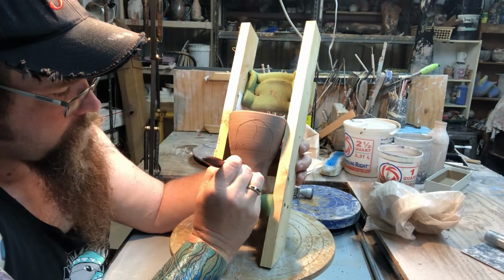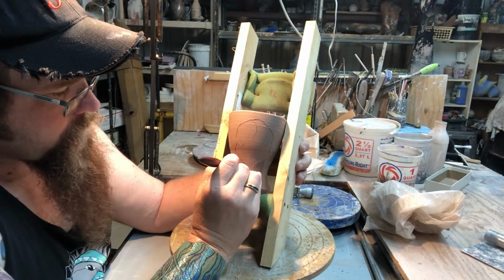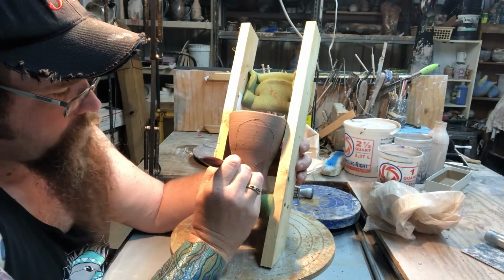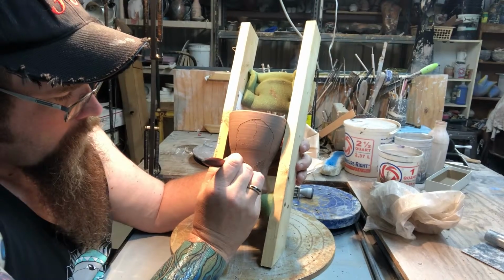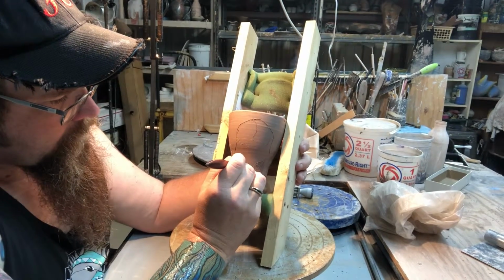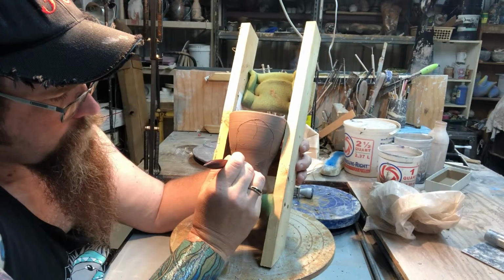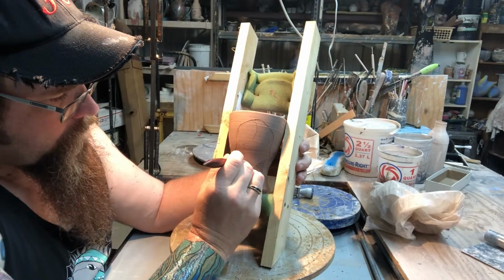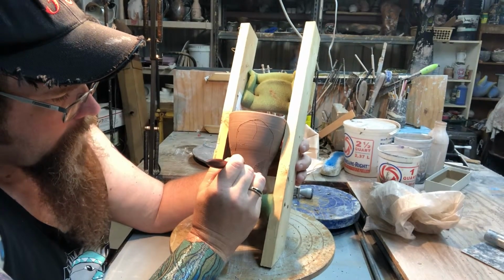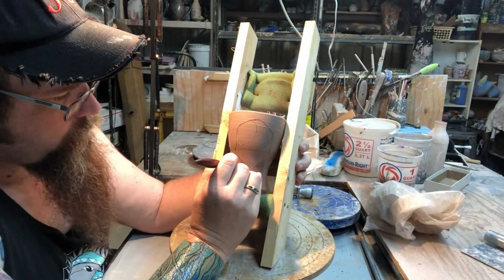Yes, it does have a function, so it does play along that line of, is it art or is it craft, because it is utilitarian. But I like to make all of my pieces have that interaction piece. I think art should be interacted with. If you are looking at a beautiful painting, you should be looking at it. It should draw you in and make you think.